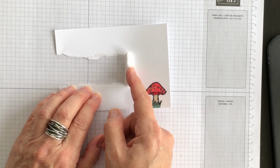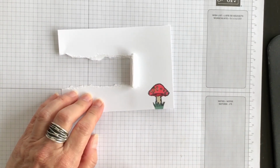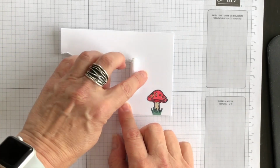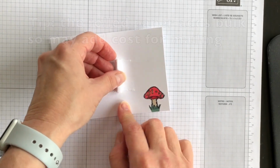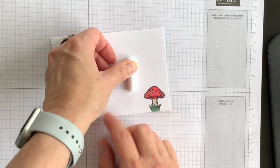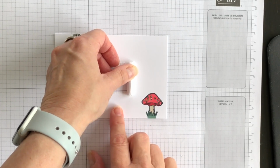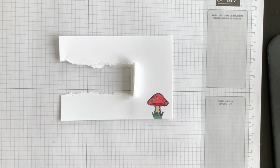Now, obviously, I'm going to add a little bit of adhesive, although this is very tightly rolled, and I can't imagine that it would uncurl. But just to be on the safe side, I'm just going to add some multi-purpose liquid glue, roll this back up, and then let it dry for a second, and then I'll show you what we're going to do next.